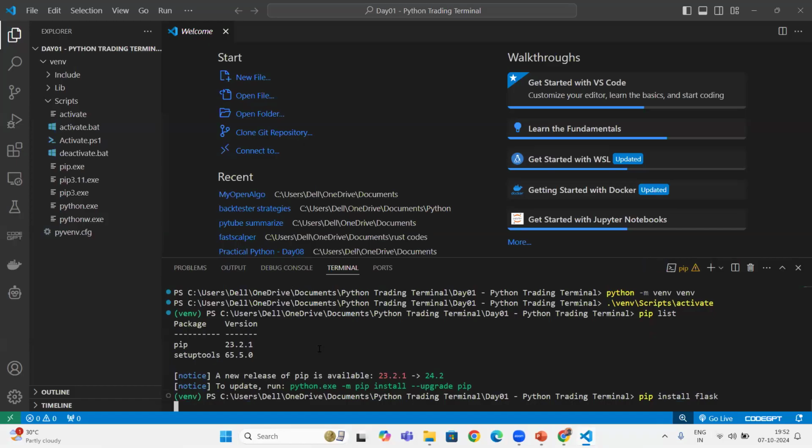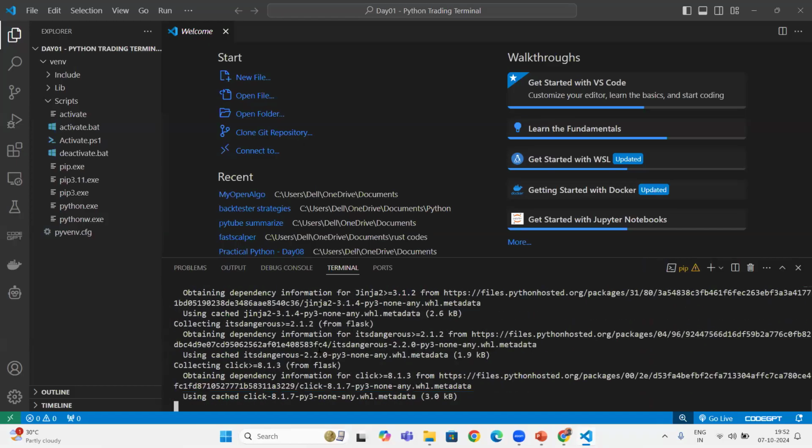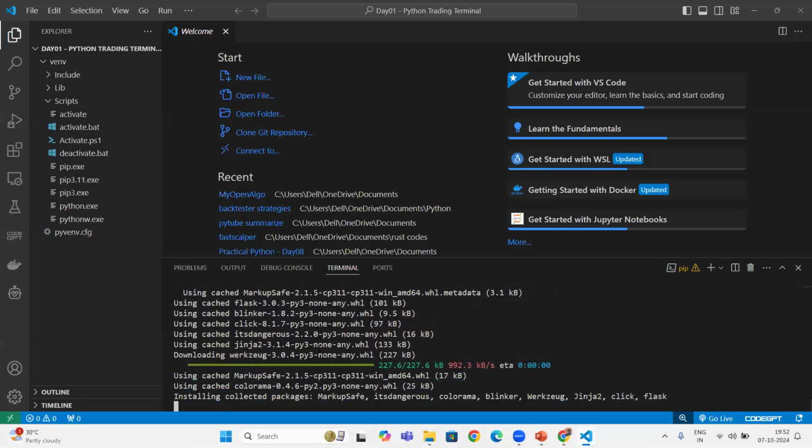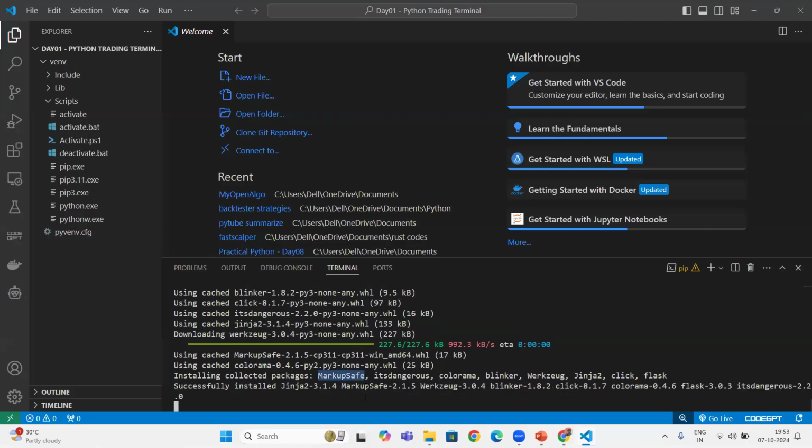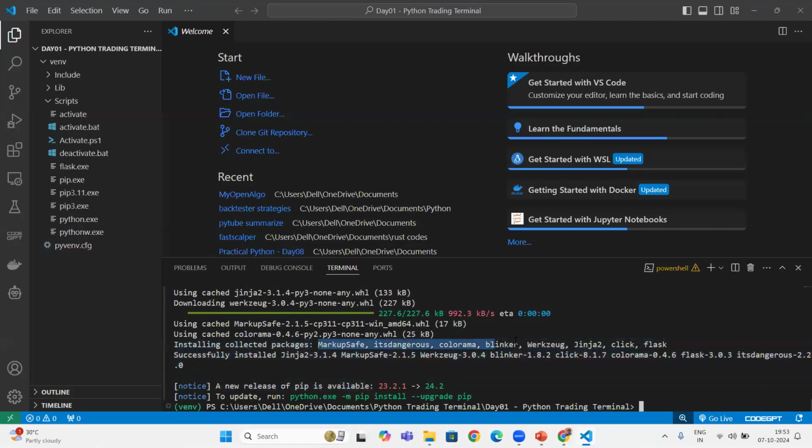I think that should install not only Flask, but also some of the dependency libraries. You can see it is installing a lot of other libraries as well: MarkupSafe, ItsDangerous, Colorama, Blinker, Werkzeug, Jinja, Click, Flask.